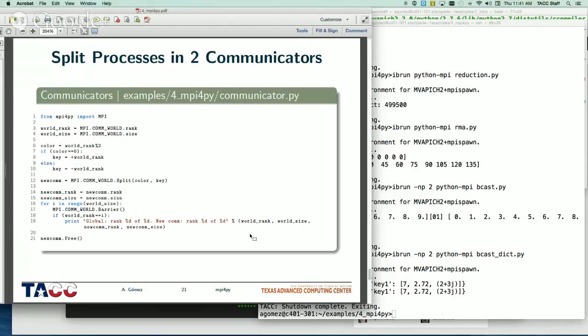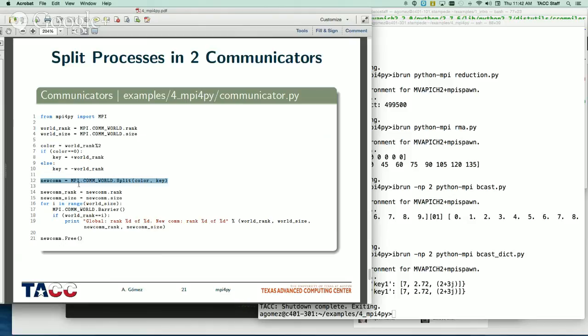And also MPI for Py has the ability to create different communicators. And this is important, especially if you're using collectives. As I said, if you're using collectives, if you're using Bcast, for example, all the processes in the communicator have to reach the Bcast. What if you actually had two completely different types of tasks going on at the same time in different processes? Well, you want to have two different communicators because maybe not all of them need to reach the Bcast. And this is the typical example of how you create a different communicator in C, C++, Fortran. You're just taking the original communicator and splitting that communicator based on two arguments that you're passing, which are the color and the key.